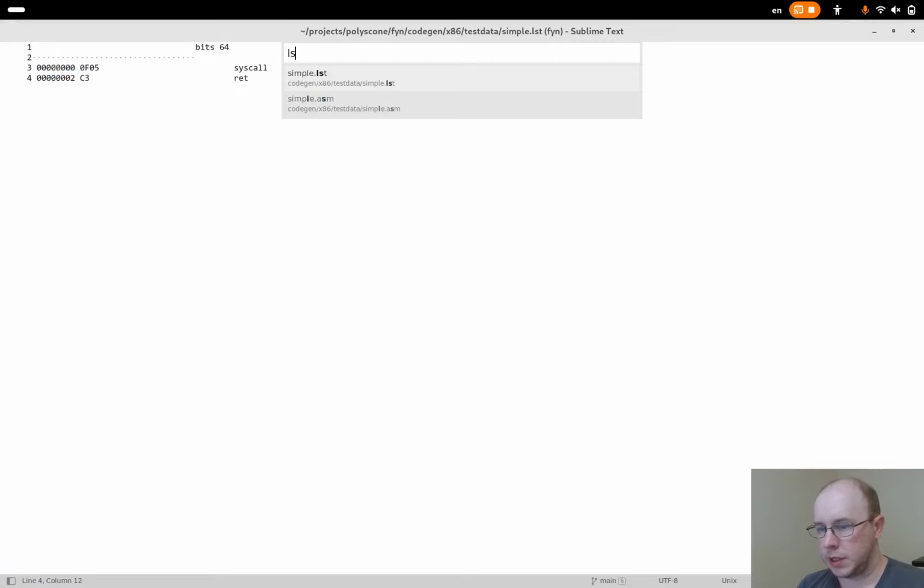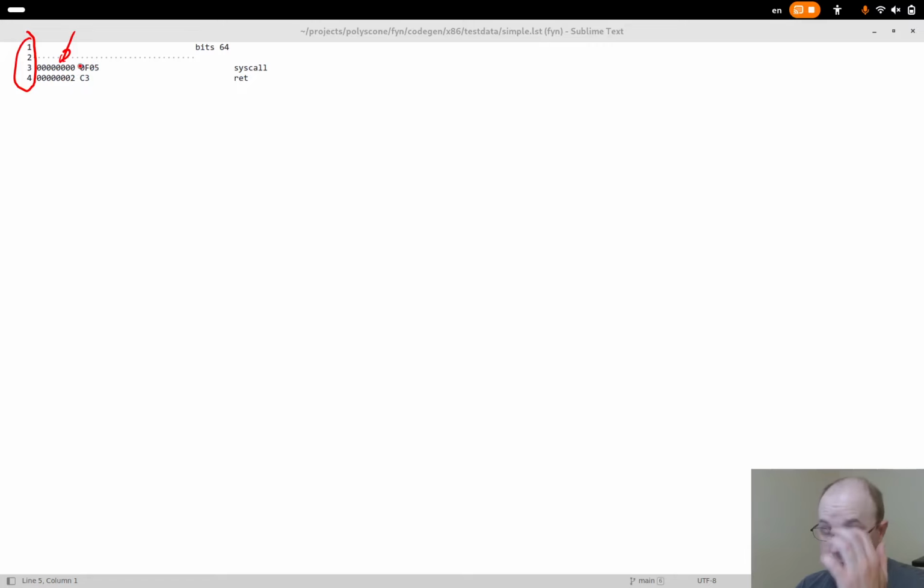So if we look at this LST file, we see that we get the line number of the file, we get the offset into the machine code, we get a string representation of the machine code as hex, and then we get the lines that I actually wrote in the file itself. So the idea will be that for each of these lines, we'll create a test expectation and then use the cases to emit bytes and test against the expectation.